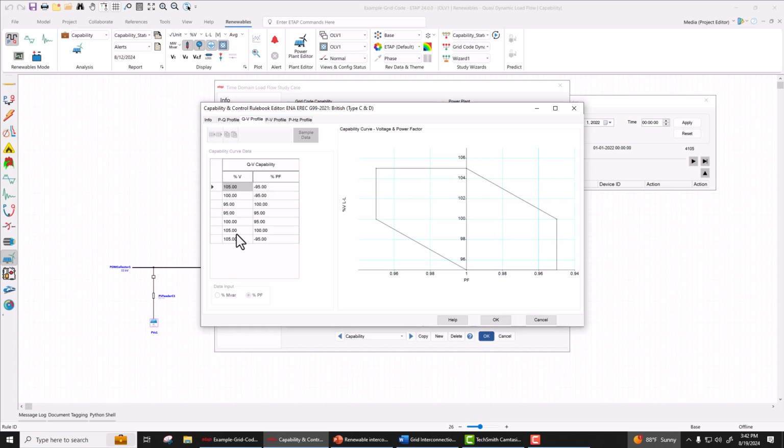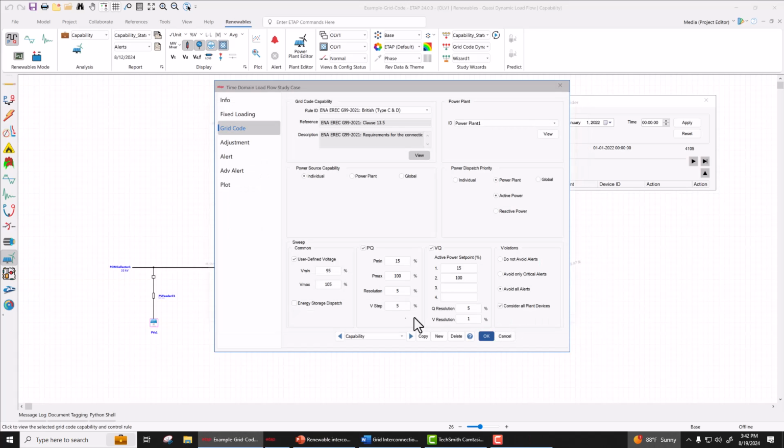These can be used automatically as a voltage range within the PQ and VQ sweep. So in the PQ and VQ sweep, if you do not know the range and you want to use whatever is in the grid code, just this selection will use it from the grid code. Again, this minimizes the amount of user settings that need to be adjusted, making it more intuitive and much easier for users to utilize this tool to do grid code analysis.